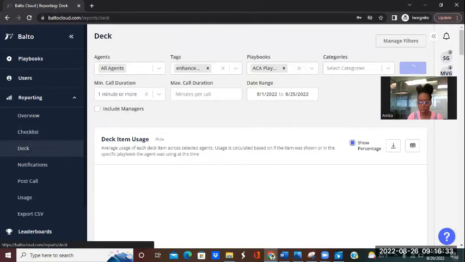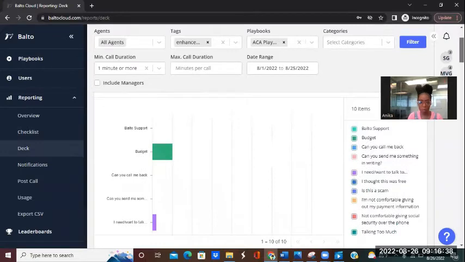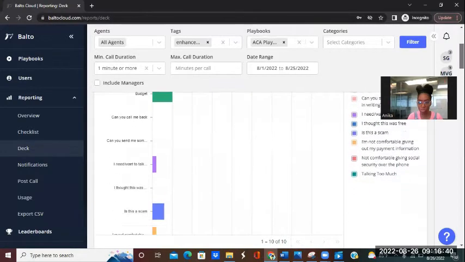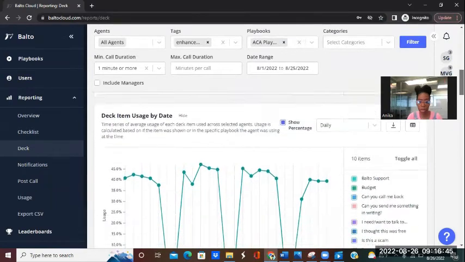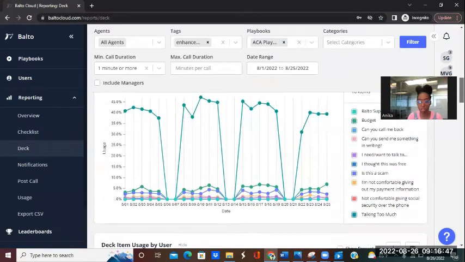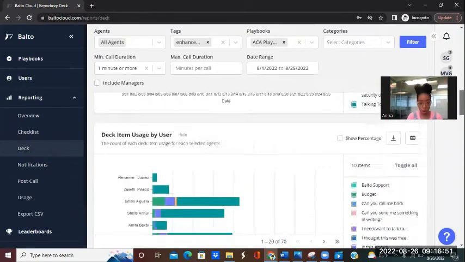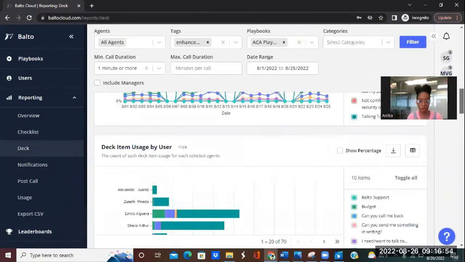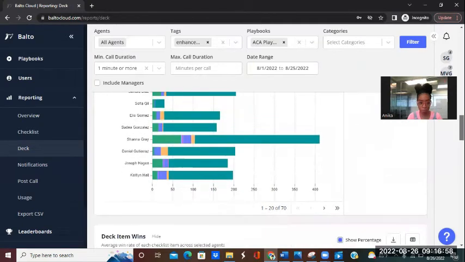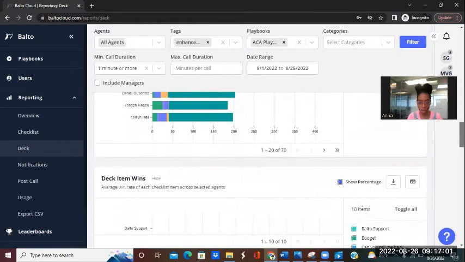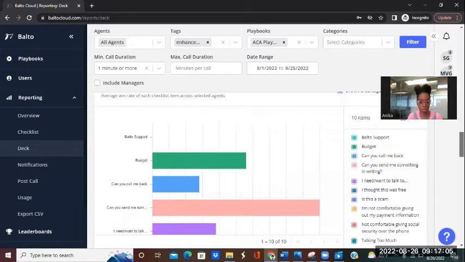The deck item allows us to kind of track behaviors, right? And trends and triggers and comments from the customer and so forth. And so we can always go in and change the different types of information that's being tracked. If you guys want to share some insight on what you think should be tracked here in this section, feel free to send me an email, and I can take a look at that and cohesively as a team make a decision to upgrade those things as well.